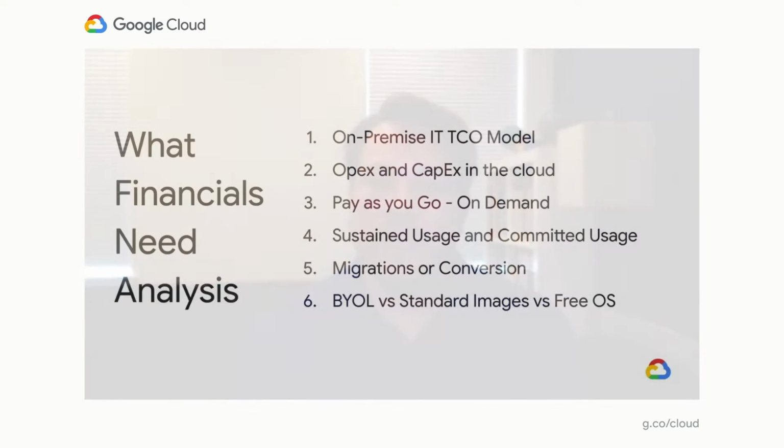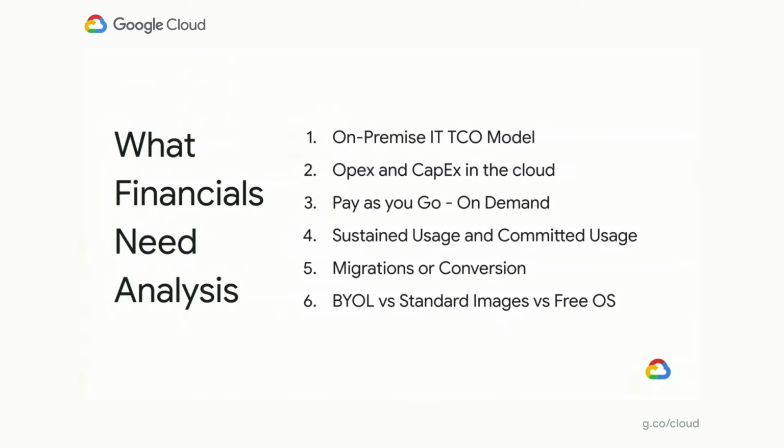Lastly, changes in the infrastructure in terms of operating systems. If we own our own licenses, can we bring our own licenses to the cloud? Should we leverage standard instances in the cloud available from the cloud provider? Or should we go ahead and leverage a free operating system and change the model by which we're using OSs today?